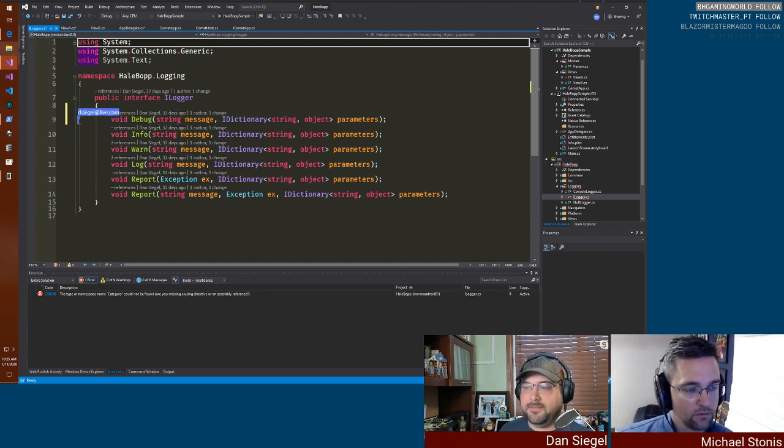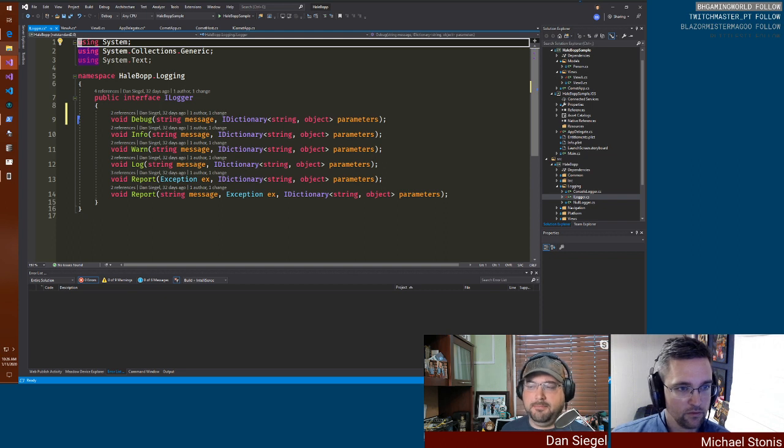I wanted to make it very explicit: is your intent to debug? Is it info, warn, or just a generic log message? That way you can more explicitly figure out the rules about when you want that message to appear. Maybe you use System.Diagnostics.Debug.WriteLine for your debug, so only the developer ever sees it, and when you hit a release build it's never going to go to the console.